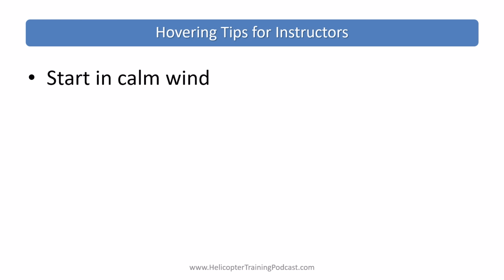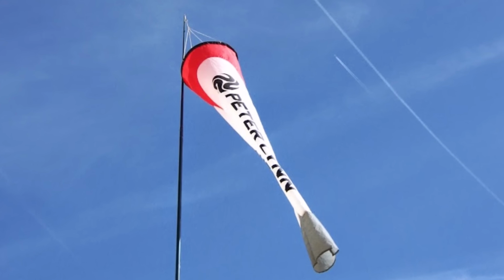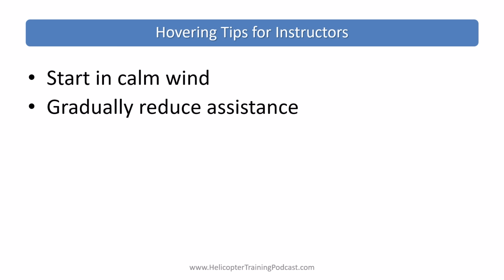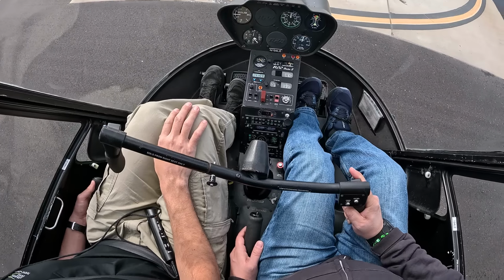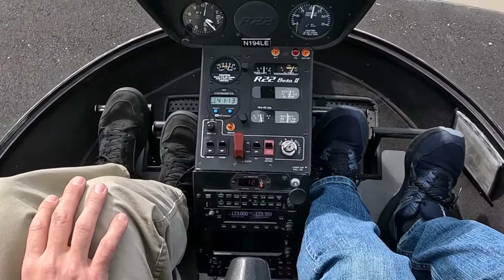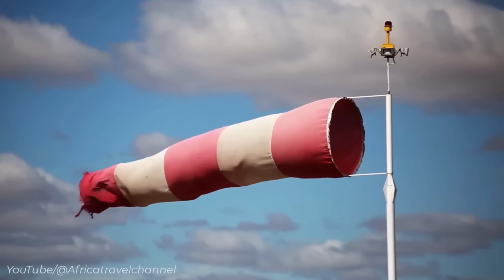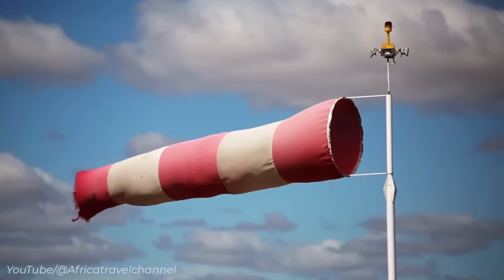And for instructors, try to start your students in calm wind conditions. I know that's not always going to be possible. And gradually reduce the insistence on the controls. Ask your students just to focus on one control at a time initially. Use that control isolation technique. And even when you have got to the point where they are using all the controls, keep pushing the student comfort levels. Even short flights in slightly windier conditions can help build their confidence and their skills.